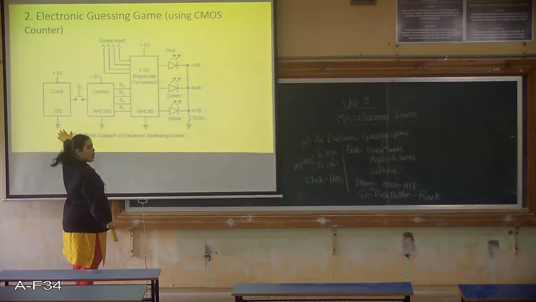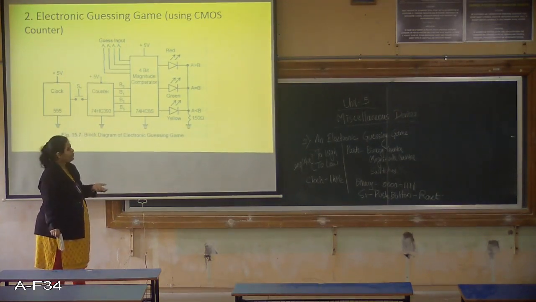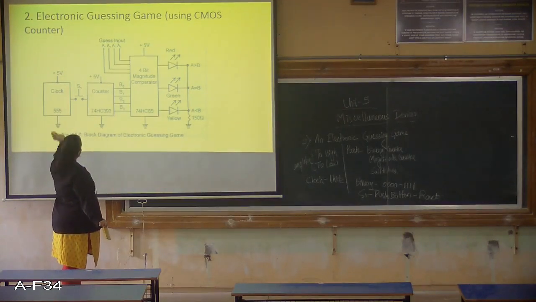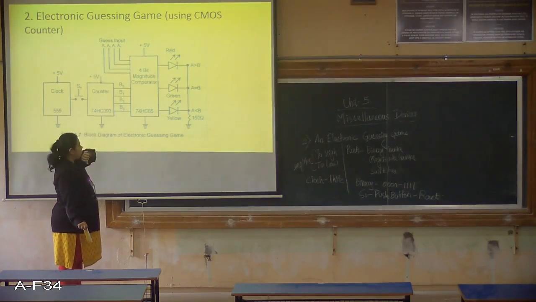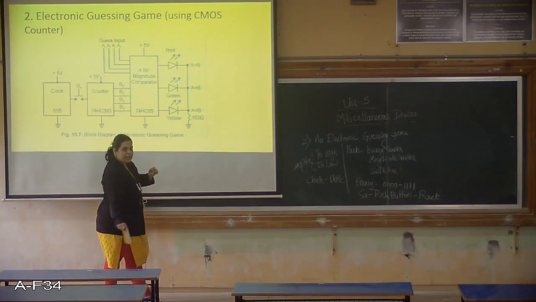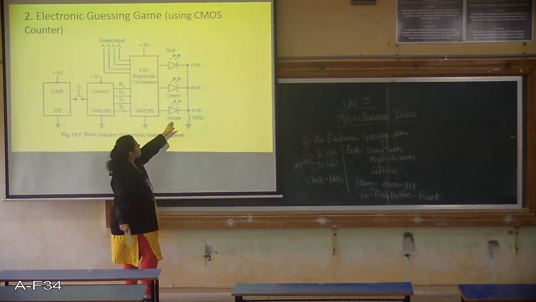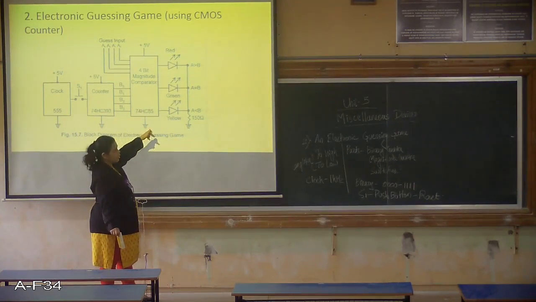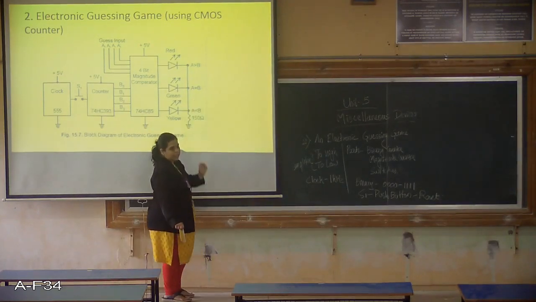It has a clock. This clock is nothing but the IC555 timer IC, whereas the plus 5 volt is required for IC555 as well as for the counter. Then there is a 4 bit magnitude comparator, and there are 3 different outputs driven by the LEDs glowing red, green and yellow, correct? And these are the outputs of the game.